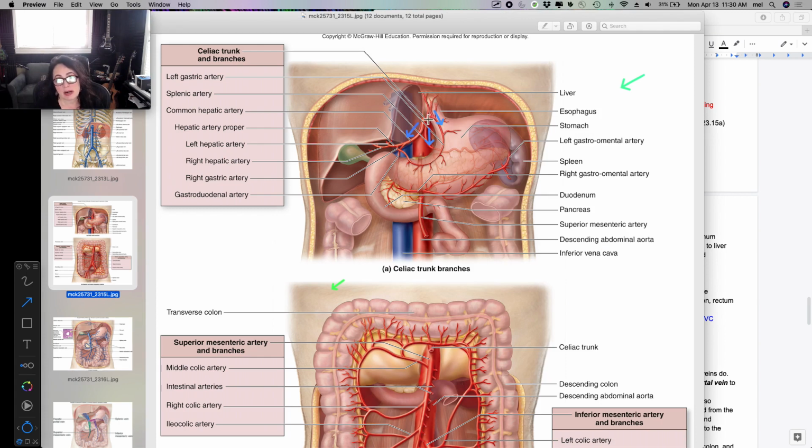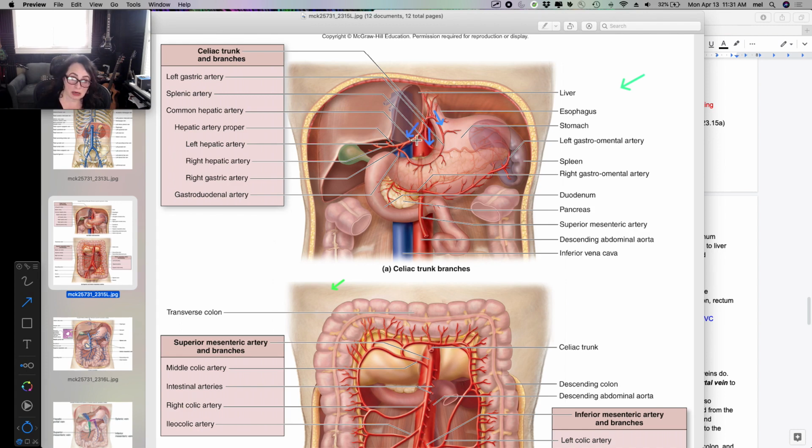All right, so this guy right here is going to the spleen. It usually wiggles like that, strangely. It goes behind the stomach and then to the spleen. That one is going to be called the splenic artery, okay? That guy right there. And then this guy right here is wrapping around the lesser curvature of the stomach, right, from the left side, okay? That is the left gastric artery.